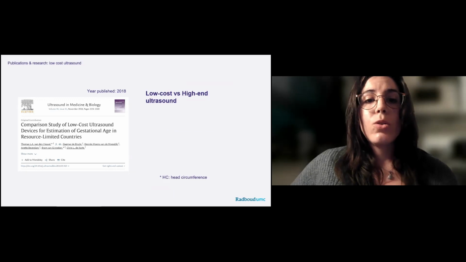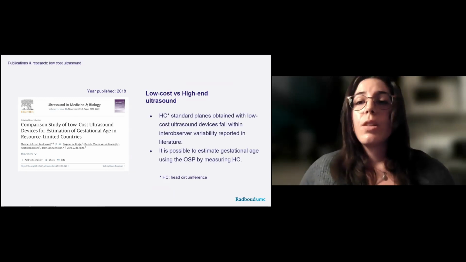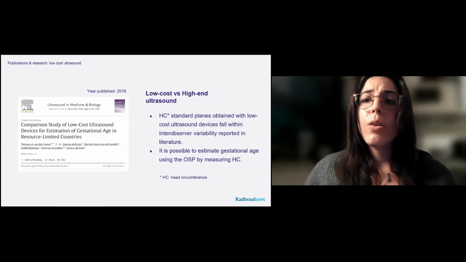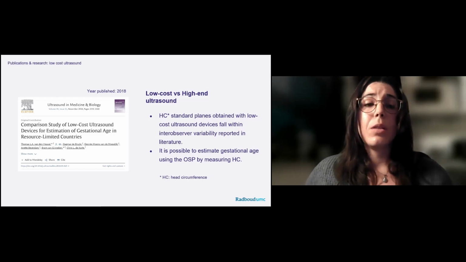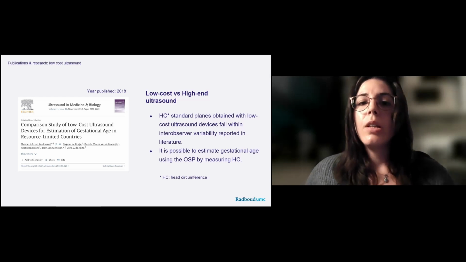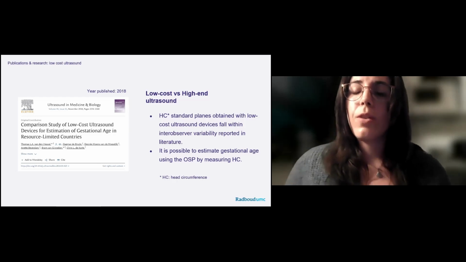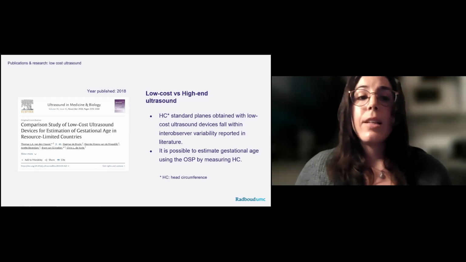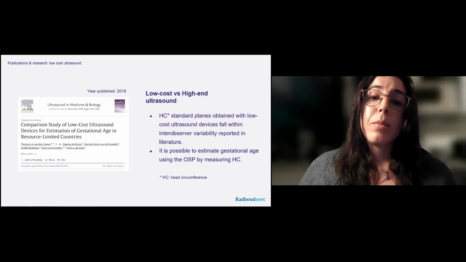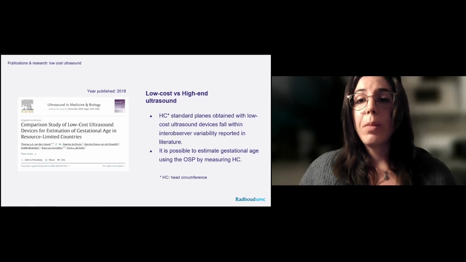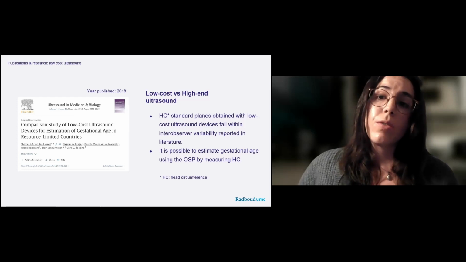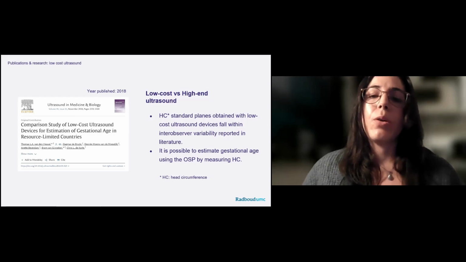Two main conclusions were drawn from this study. First, the head circumference planes acquired with the low-cost devices fall within inter-observer variability reported in literature. So this is good, we can use low-cost devices. But in addition, we also concluded that gestational age can be estimated properly through the measurement of head circumference on scans acquired with low-cost devices following the obstetric sweep protocol.